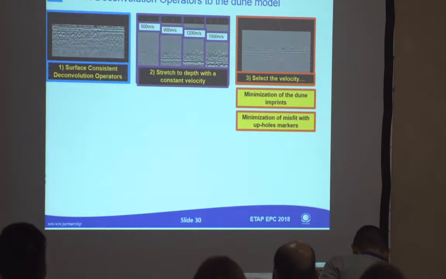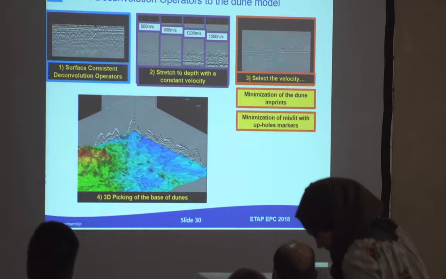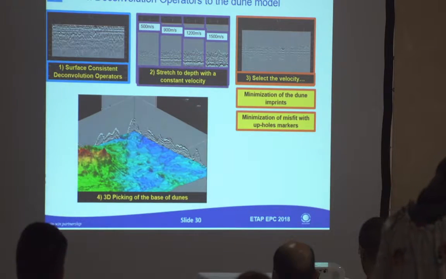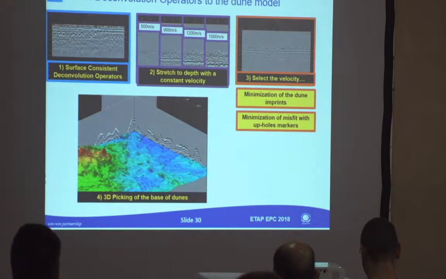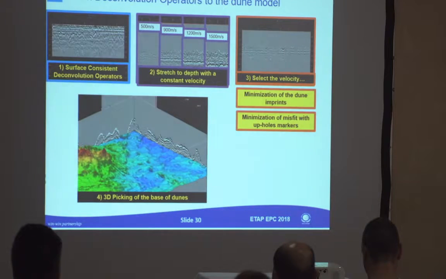So once you get the appropriate velocity, then of course you can migrate. You can use this velocity model to perform your depth modeling, and pick in 3D along the receiver lines and the shot lines. So we are limited here by the acquisition box. If you have 250 meters by 300 meters, this is going to be your resolution. It's a kind of tartan of lines. That's why this method, I think, is very important, not to resolve the very short wavelength static, but to get the long wavelength static right. It is crucial in this method.